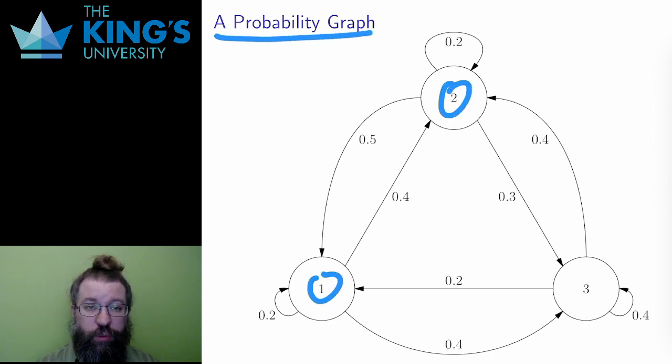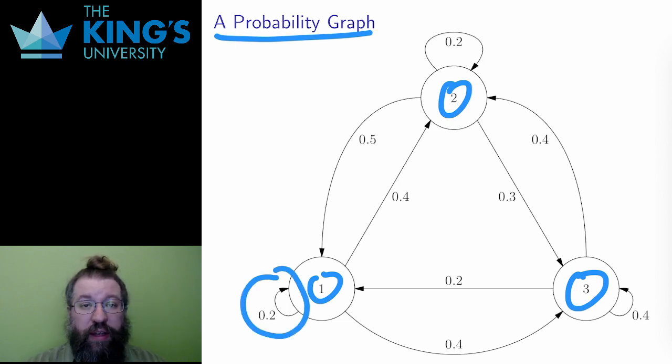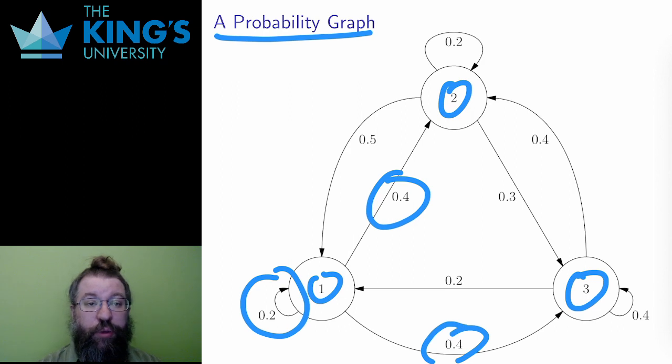There are three situations where this state can be in. Each arrow is a transition. The number is the probability of the transition. For example, the probability of staying at 1 is 20%, the probability of going from 1 to 2 is 40%, and the probability of going from 1 to 3 is also 40%. These three add up to 100, which is good. All the outgoing probabilities need to add up to 100% for the probability to make any kind of sense at all.